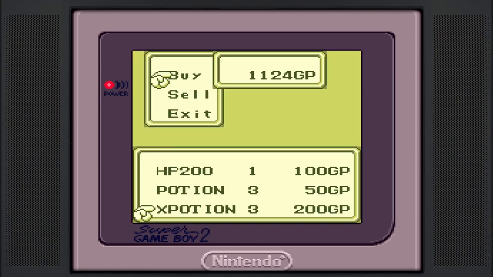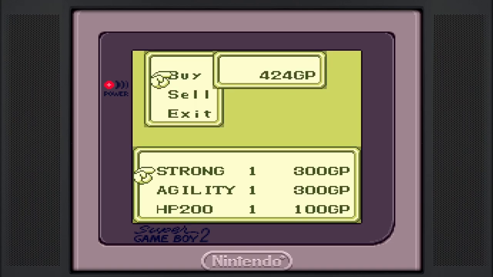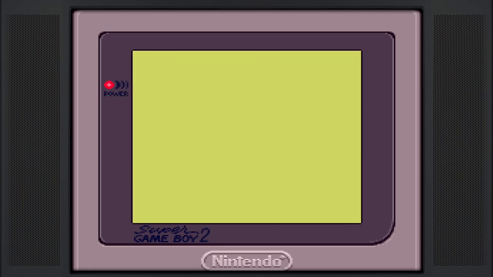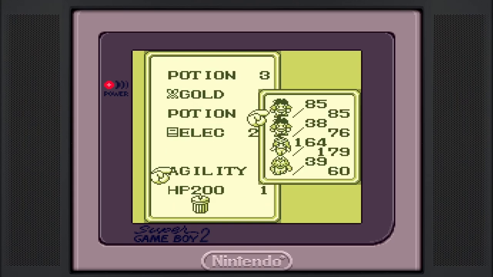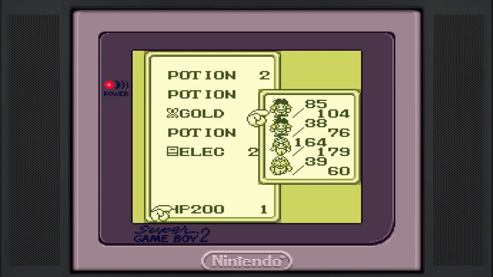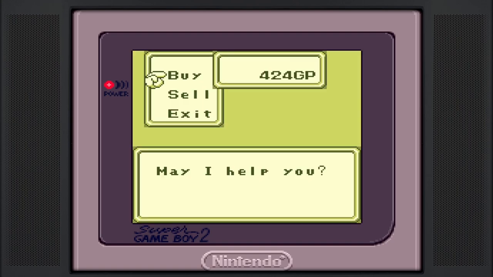And now, let's try to bump ourselves up a little bit, shall we? Let's get agility, agility, HP, and HP. Maybe another HP. Oh, we're full. Okay, let's see here. Razor is at 10, and Belly is at 3. Okay, shoot. Belly. But he was at, what, 2, I said? Nice, dude. He's at 12 agility now. Perfect. You'll love to see it.